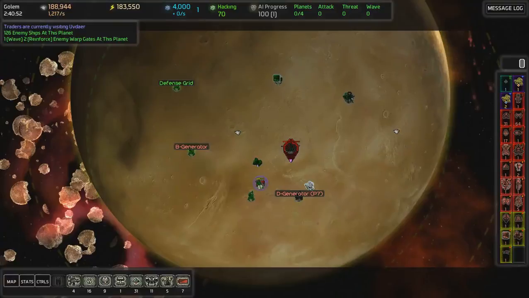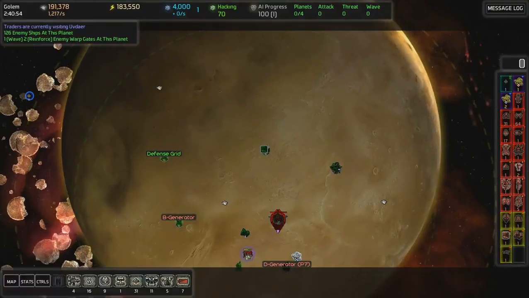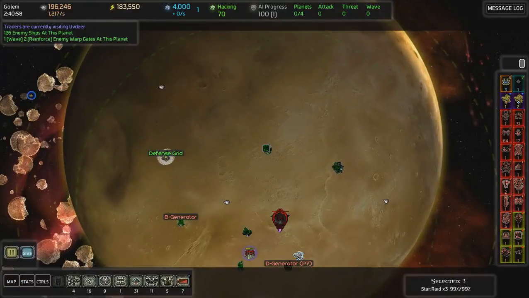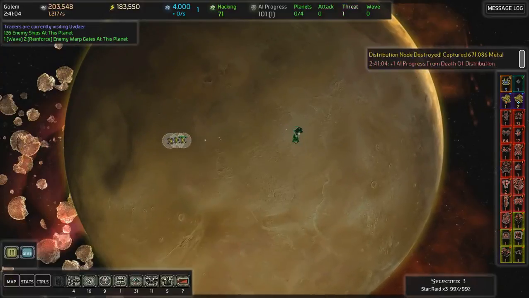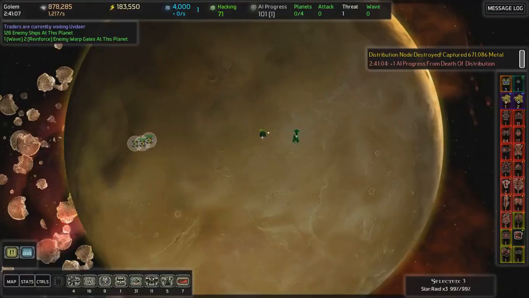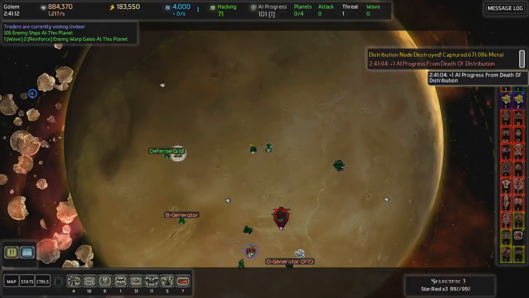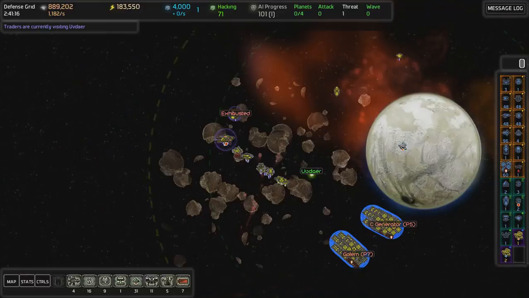Go here. Okay, it's not even defended. I just can't destroy it. Go, guys. Not a card for distribution. And done. Nice. 600,000, almost 700,000 metal. Nice. Really nice.